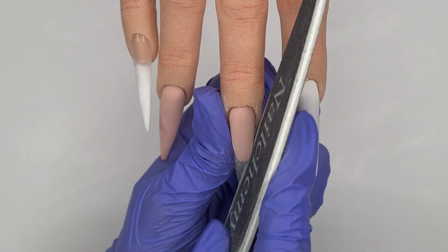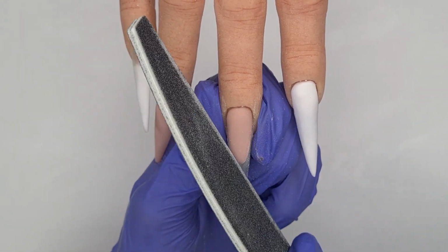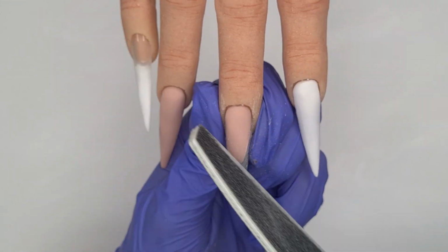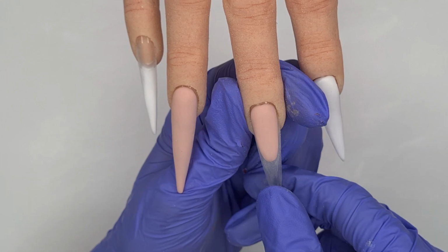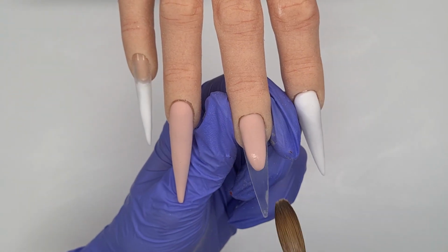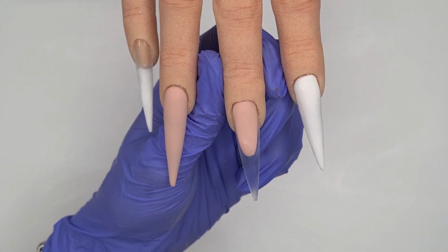I flip between using the 100 and the 180 grit side of the file, depending on whether I feel as though it needs more filing in certain areas. The CJP acrylics file absolutely beautifully, so I didn't need to do too much work to it. And then I just made sure to remove all of the dust before coming in and applying my white acrylic.